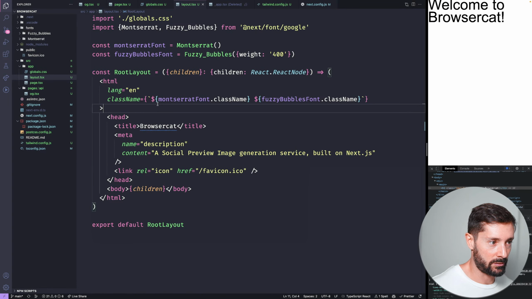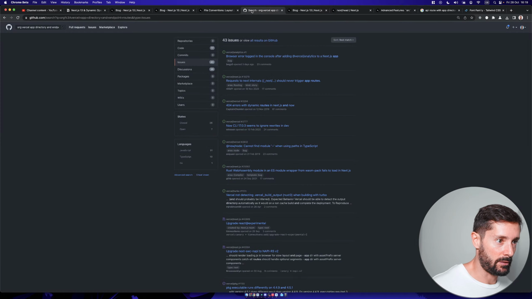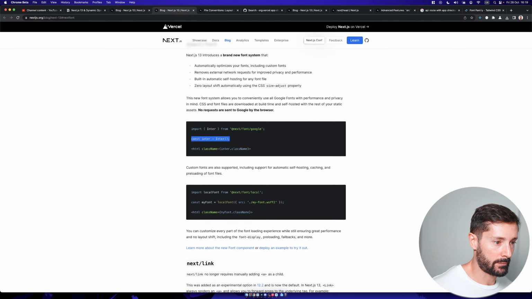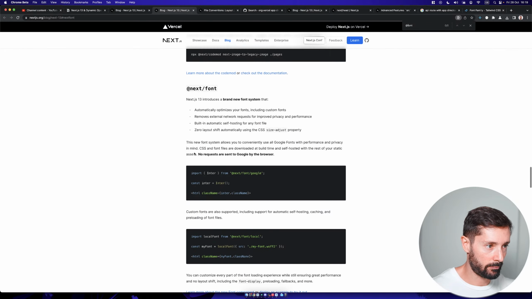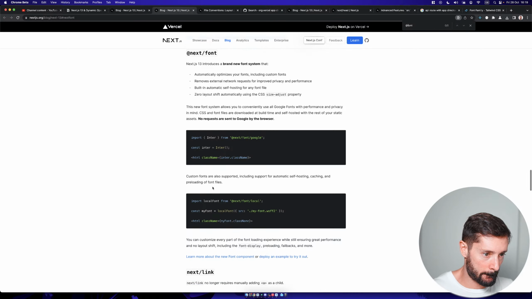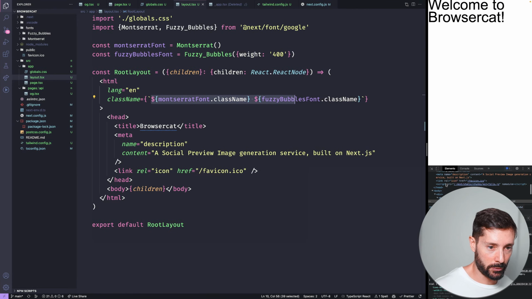So both of these classes are defined. What happens if I don't add these classes? Does the font not get inlined? So let's search for font again. Add font even. I can only imagine if I don't import it, then I don't get these classes that have the font, surely.